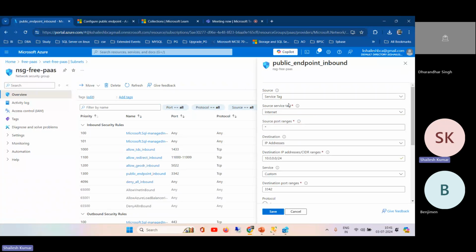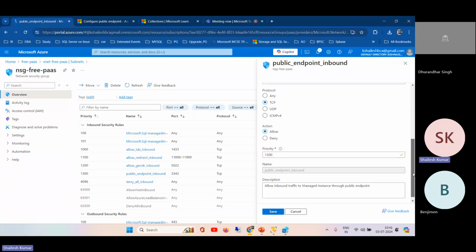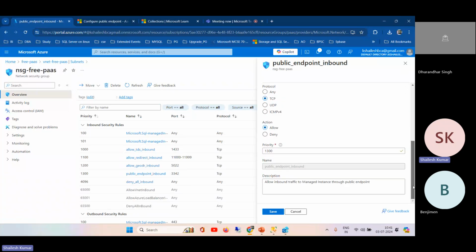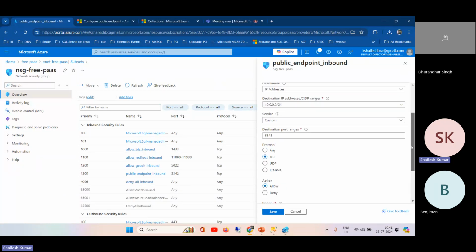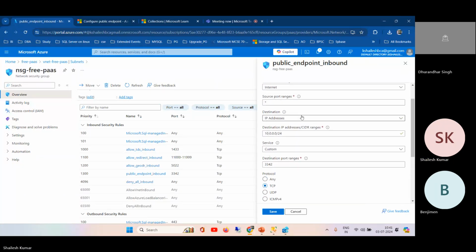This is source and destination, and then protocol TCP/IP, allow all. This is all allow traffic to the managed instance endpoint, custom. Okay, destination any.